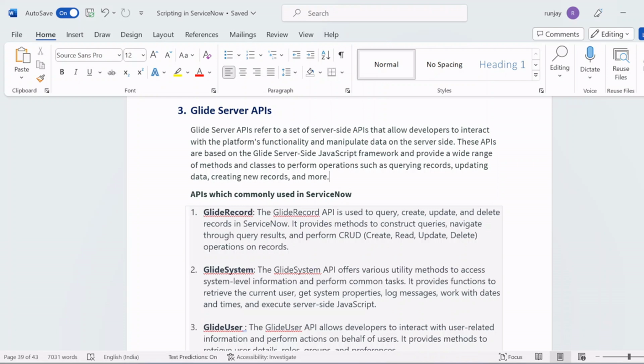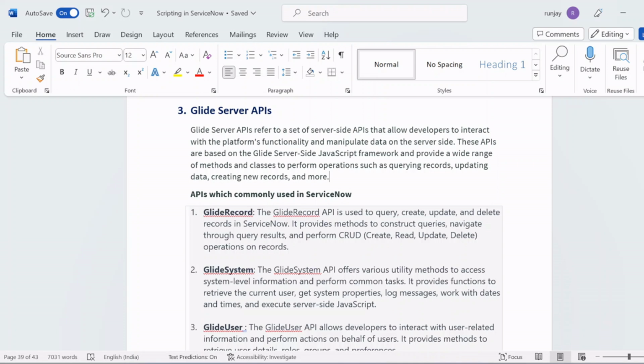We will talk in detail about each and every API which is commonly used in ServiceNow. I won't be talking about many other APIs, only those commonly used in ServiceNow on a daily basis.